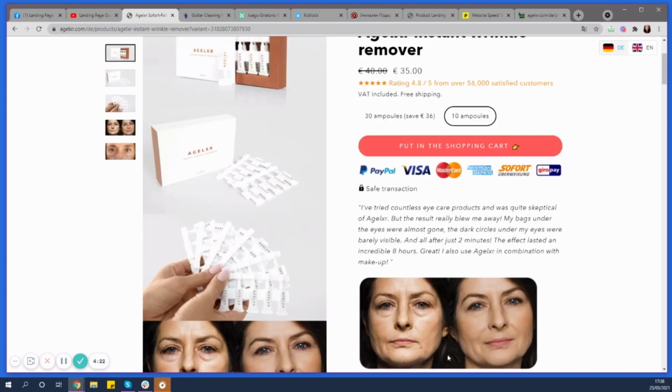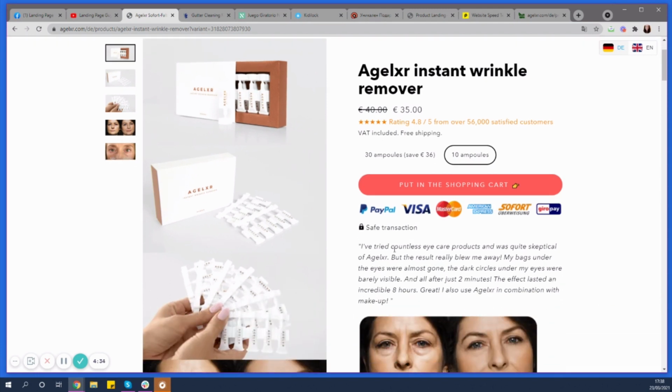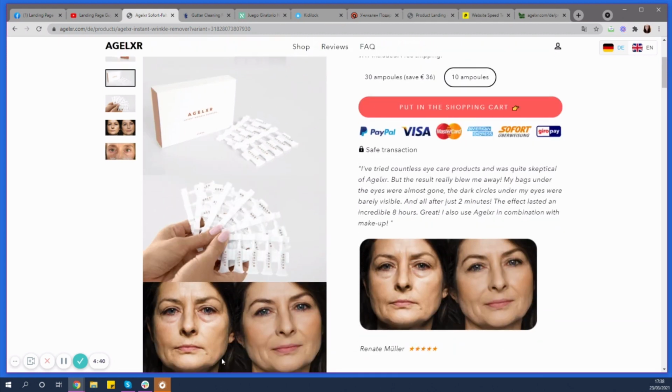I can see that you've got a testimonial here. Now, bearing in mind, guys, my screen is extremely large. Most screens would be cut off probably just below the first or second line of this testimonial. So try and get a smaller testimonial if you need to, and pop the image next to it if you can as well, because this looks a little bit all over the place, guys.